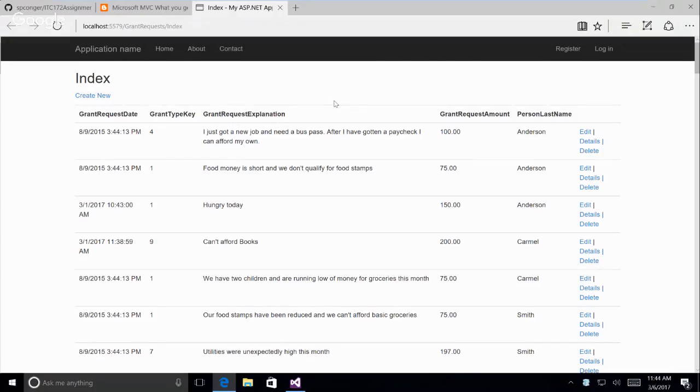So this is sort of like PHP's list view. Because we did it with the wizard, you probably would want to modify this. It doesn't necessarily give you everything you want. Notice it substituted the last name for the number. It did that on its own. And because you had an extra table in there, it may have substituted the grant type name instead of the grant type key. Did you run it from index?